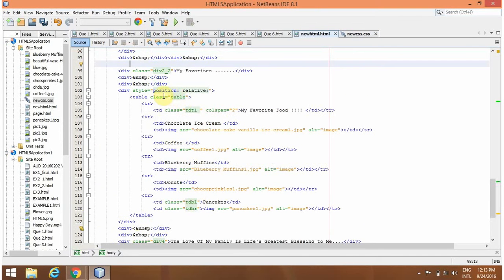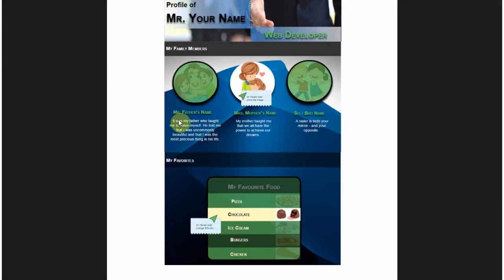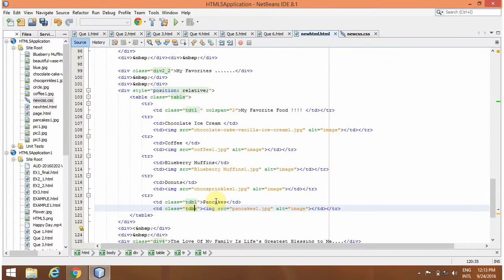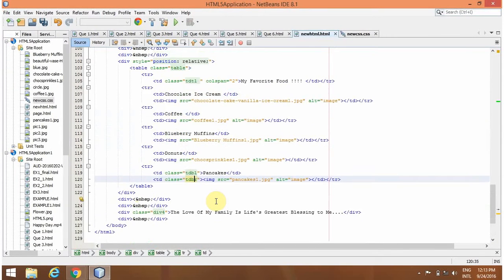Inside the table, we have given different classes for different rows. For the first row and the last row, as you can see here, we have curved edges. So for the first row and the last row, I'll be giving different classes to show that we have curves for them.